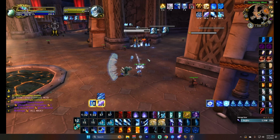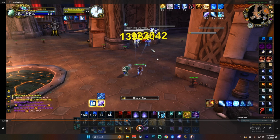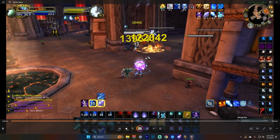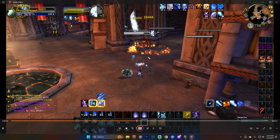So I apply the Frostbomb, I flurry right away after that. Now you have some time to kill between your Frostbomb expiring, so you have to kind of fill the gap, but while also not consuming all of your Winter's Chill stacks, because you need this debuff to be on the target whenever this Frostbomb expires fully. So you can see I do throw 1 lance, but I keep that last debuff on there, so I decide to Ring of Fire as well, because I want to get the dot on the target before I start using my Comet Storm. So then boom, I Comet into the remaining portion of my Winter's Chill.